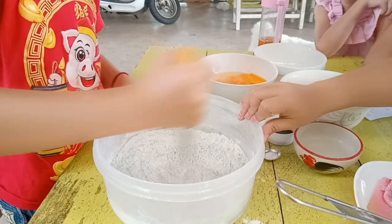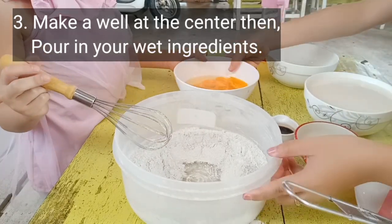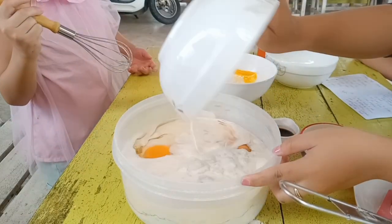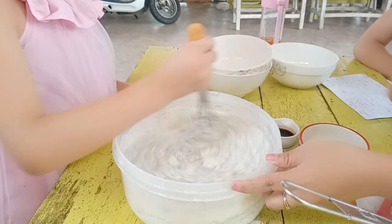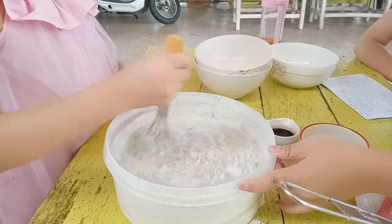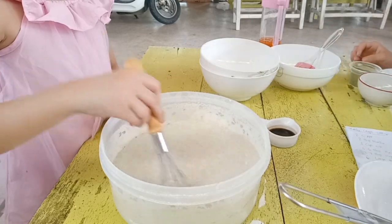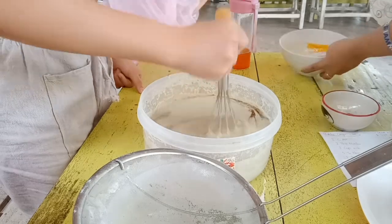After the dry ingredients, just stir them well with your whisk. Make a well at the center, and then add your wet ingredients: your six large eggs, your water, your milk. Just carefully mix them. Keep on mixing — keep it going until it's smooth. And guess what? We forgot to put the salt, so we just go ahead and add the salt. Then add your vanilla — this is for flavoring, and it smells good too.